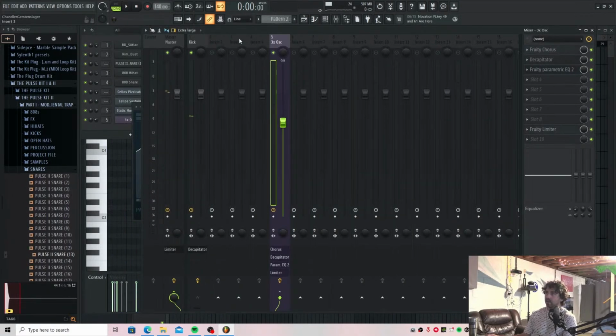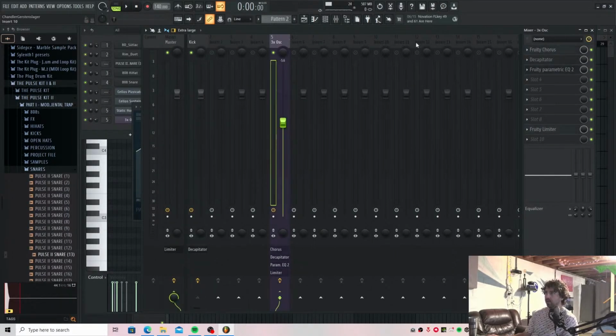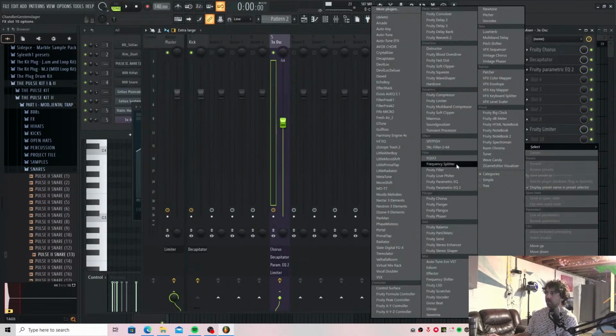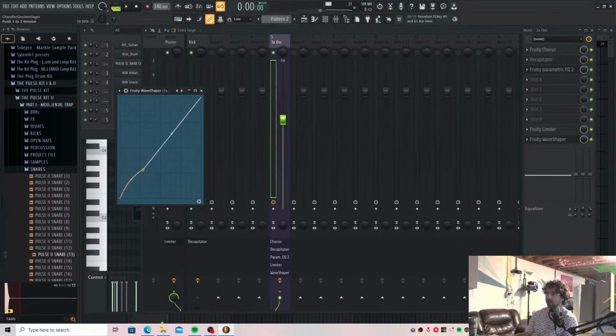Okay, so I don't want to dig any deeper into this rabbit hole. I'm liking how it sounds. Now moving on, adding a little distortion on top of the bass is going to really make it shine a bit.